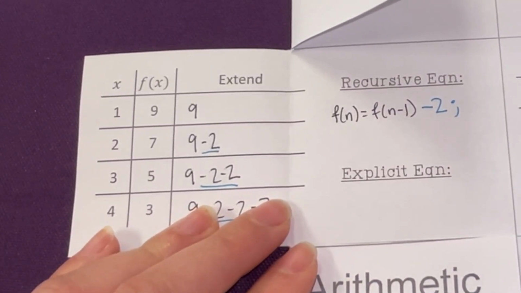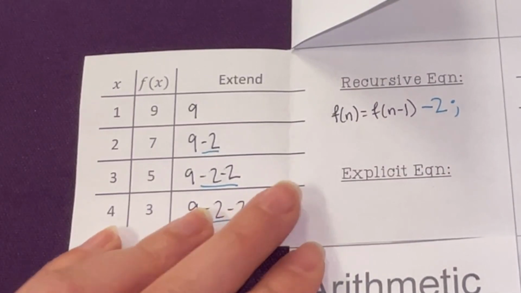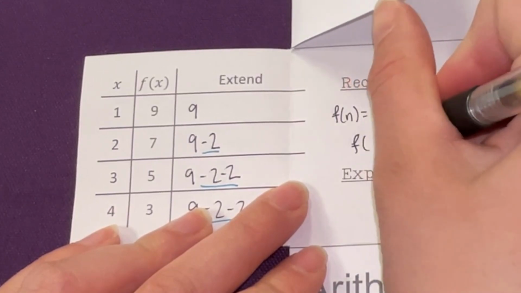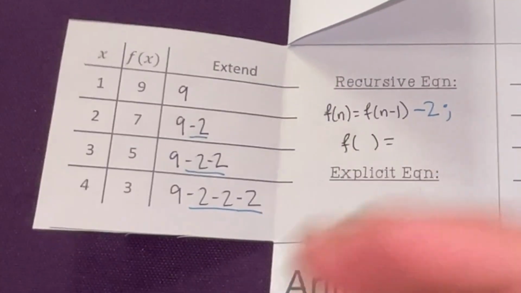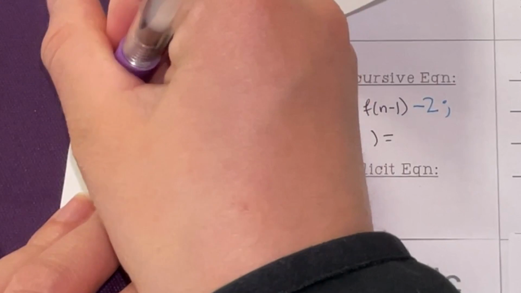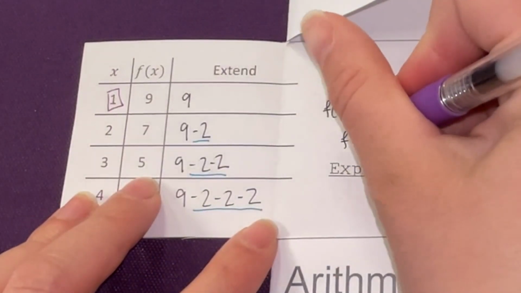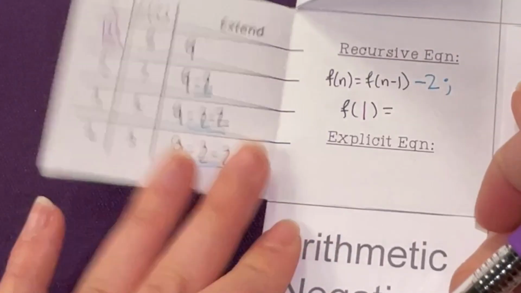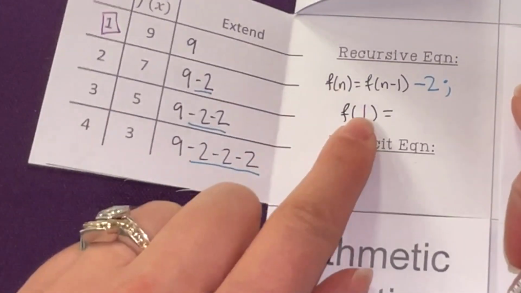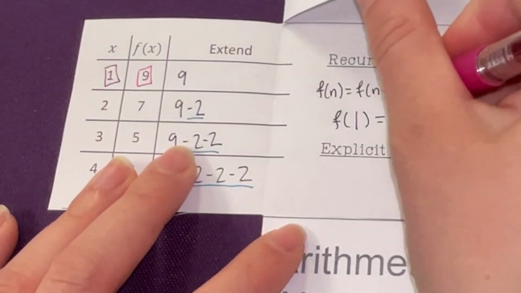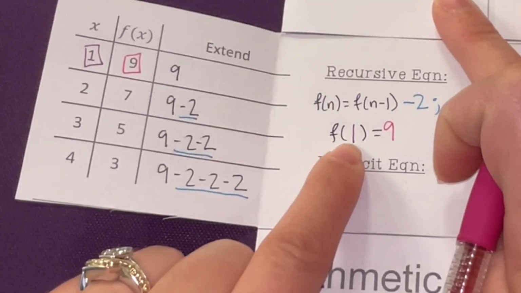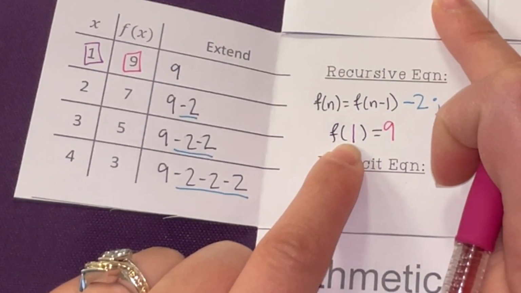Okay, so after that, though, we have to give what we started with. So what you started with is always going to be written in this. I'm going to put the stuff in black that you always write. So we start with time 1 this time. So I'm going to put a 1 inside of the parentheses, right? An arithmetic with a positive time. We started with a positive 1, so that's a 1 in there. And then we also started with that 9 again. So the only difference between this time 0 and this positive time is right there. That's it. That's the only difference between the two.